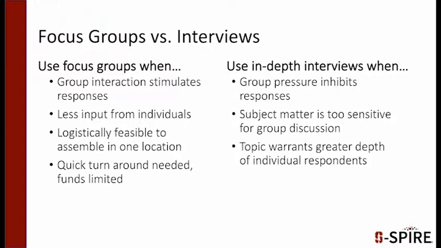With focus groups and interviews, it's really important to decide which approach will best help you answer your research question. Reasons to use focus groups include when you want that group interaction, when you want the group participants to stimulate responses among one another. Also, you can use focus groups when you are okay with getting less input from any one individual, because during a focus group, multiple people will speak, but you may not have time to delve in depth with any one particular individual. Additionally, focus groups can be more feasible when you have the ability to assemble all of the participants in one location versus trying to track them all down individually. And finally, focus groups can offer quick turnaround time when you may have limited funds and resources.